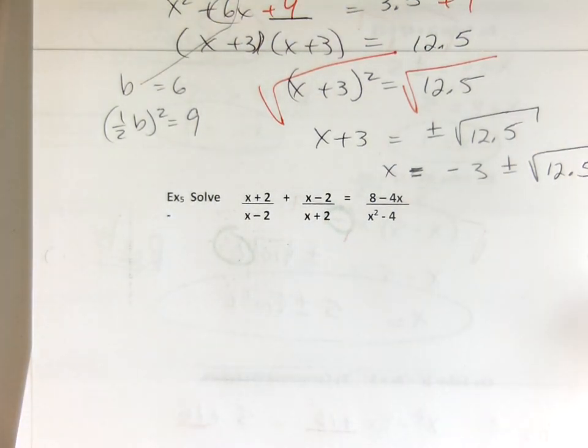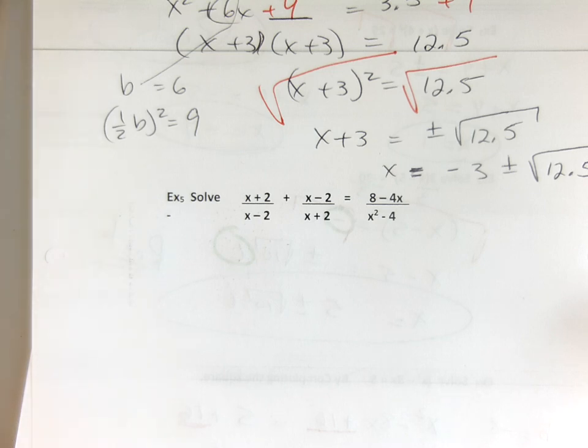Okay, example 5. We did these in Algebra 2. This was the hardest chapter we did when we did the fractions, okay? So I'm going to help you with it. If I can get a common denominator, that's going to help. You guys agree? So before I do anything on the common denominator, do you see anything? Before you even start, do you see anything? There's one thing that's going to be helpful. Lauren, what do you see?